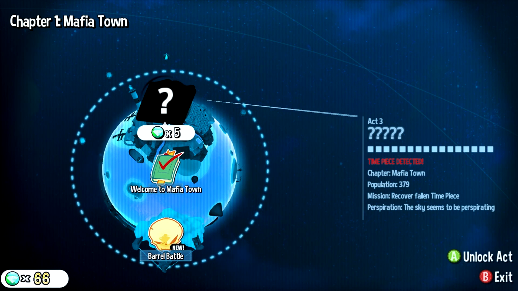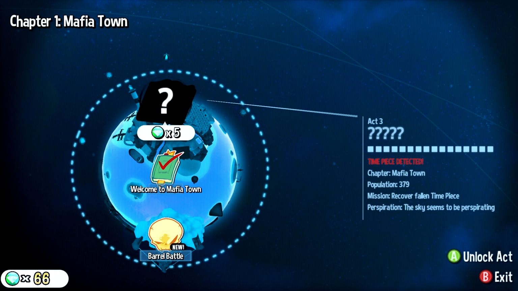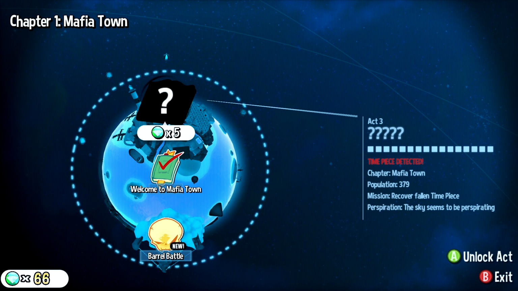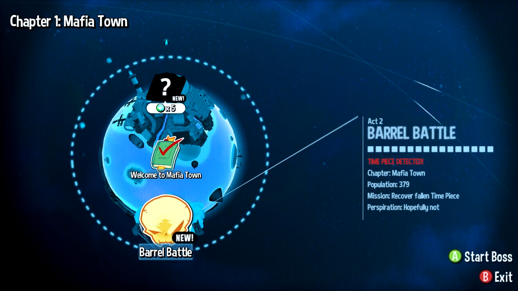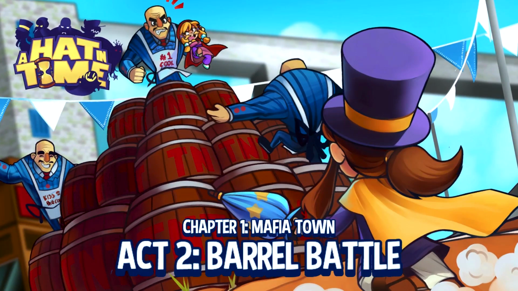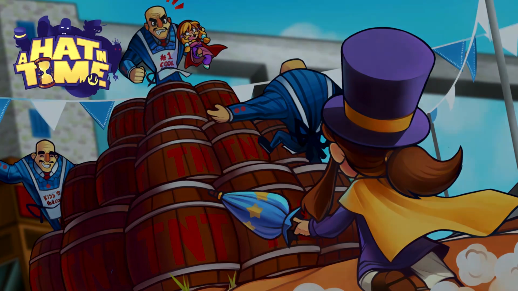So this is what I was talking about, the currency being used to unlock additional chapters. And what you can see here, you need at least 5. I mean, they're pretty generous early on. It's only 5 here to get to Act 3. But as you can see by the skull here, we got Act 2 to do instead. We got Barrel Battle. But one detail I love about this game is that every single act has their own unique art. That's cool. It's like a cartoon in a way.